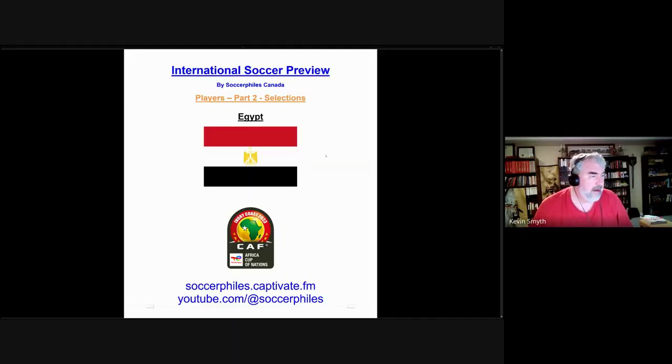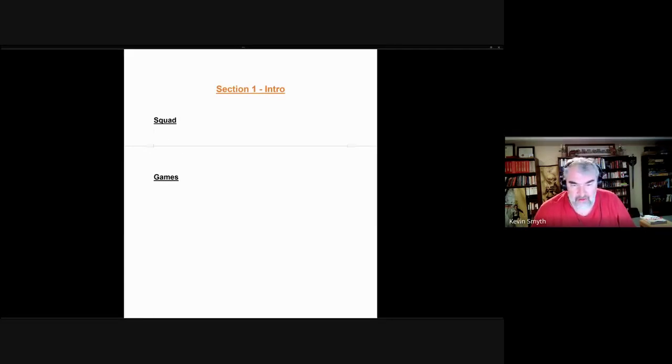Okay, let's jump right in with section 1. Just a couple of notes. First of all, the squad. Teams were allowed to bring 27 players to the squad. They actually changed that decision in mid-December, raising it from 23 to 27. So we're looking for 27 here. Egypt put together a 55-man preliminary squad. So that means they had to cut 28 players to create the final squad.